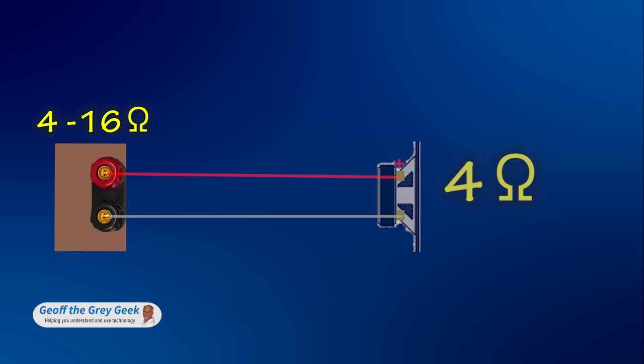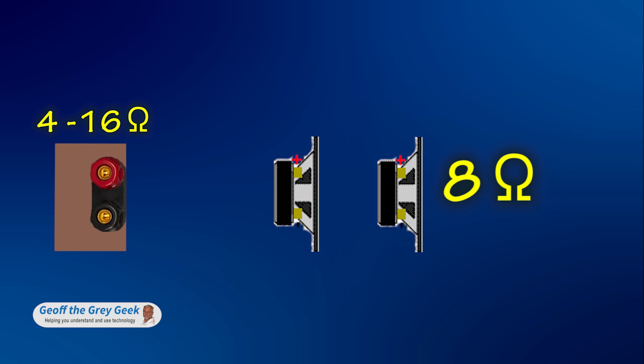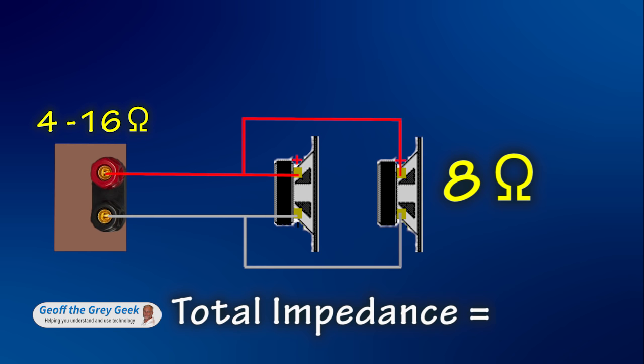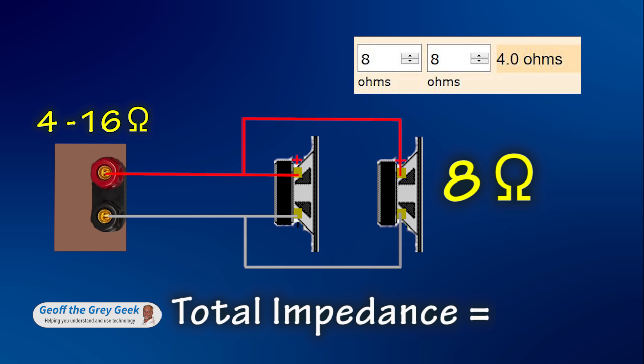Now the fun starts. What if you were to connect two speakers to the one amp? If both speakers are 8 ohms and you have wired them in parallel you need to calculate the total load impedance. An easy way is to use my speakers in parallel calculator. This tells us the total load impedance is 4 ohms. The amp is built for this so that's fine.